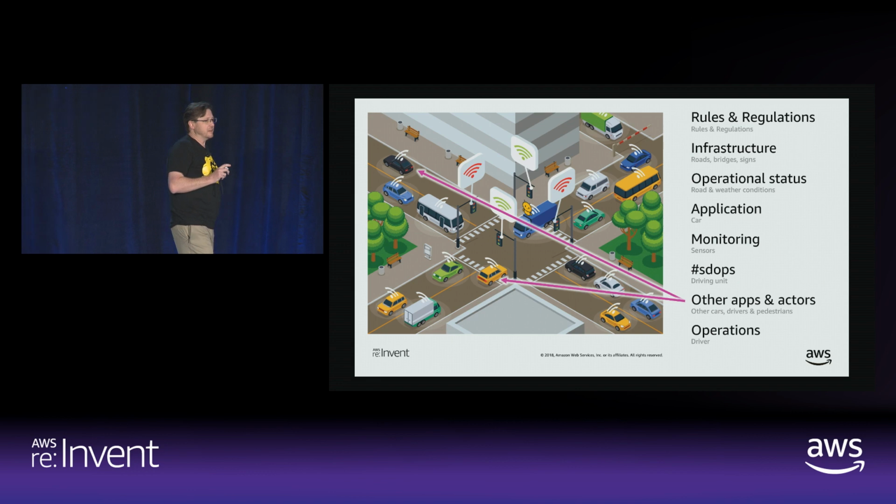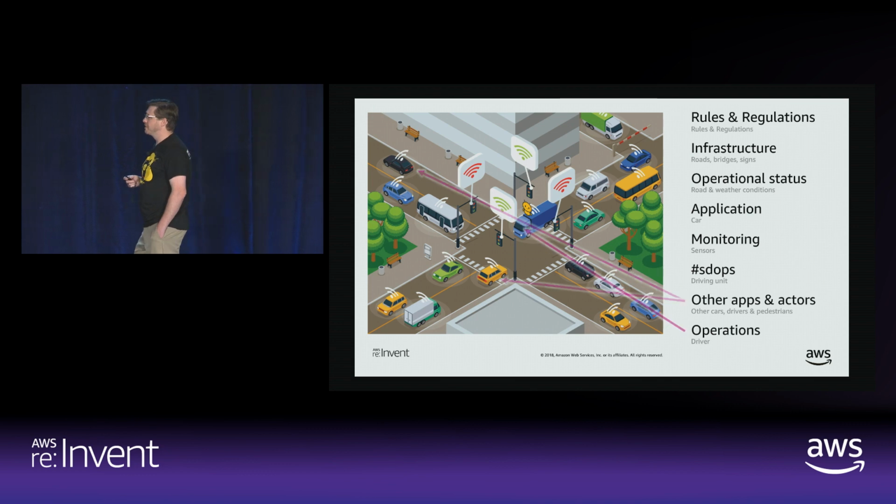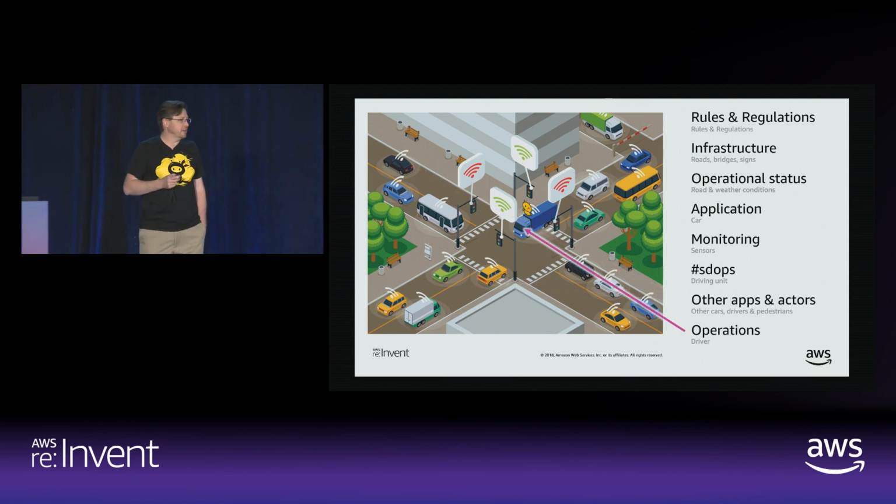Of course, we're not in there alone. There's all the other applications in the environment. We all know what we're doing, but all of the people we're working with probably don't, right? And then there's also the actors, bad actors, good actors, other actors in the environment constantly trying to attack or make trouble for us. We've got to work out how to deal with all of that in real time. Meanwhile, in the middle of all that's the poor lonely driver or operations team trying to get through, avoid the potholes, make it work, and hopefully that's where our software-defined operations can really speed them up.